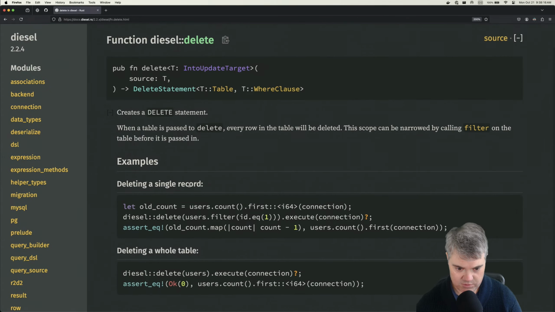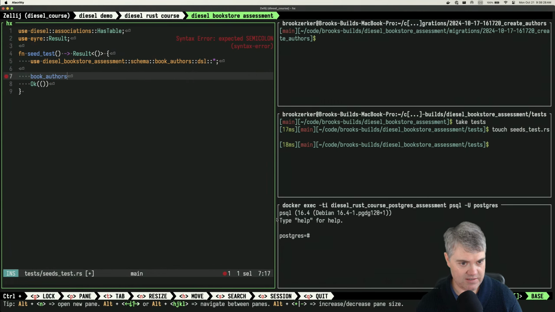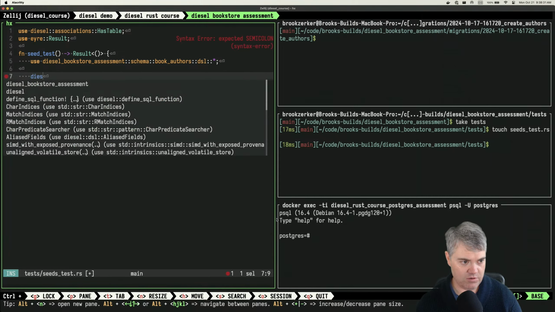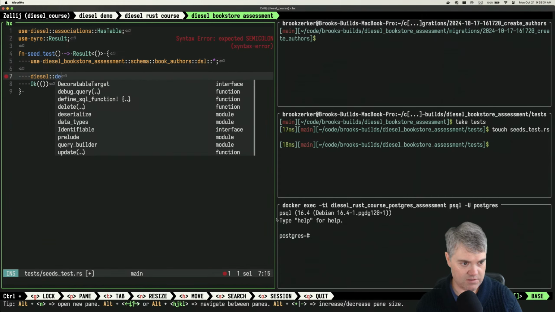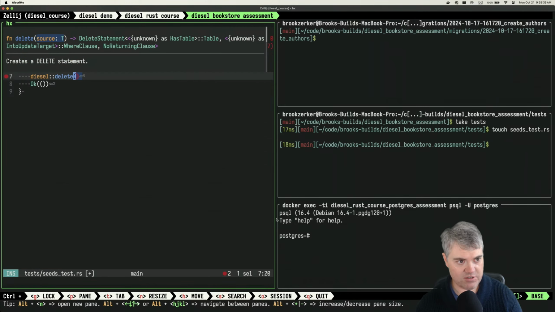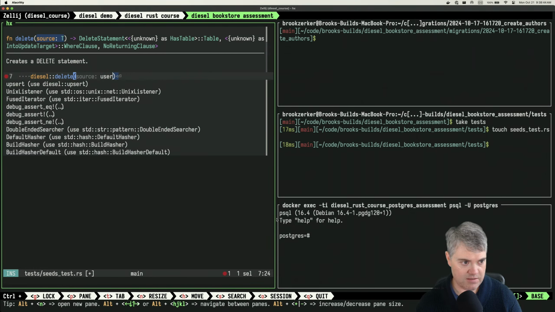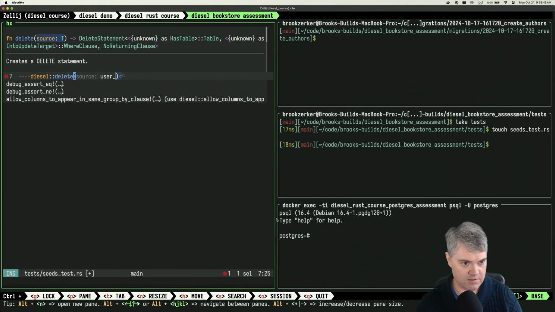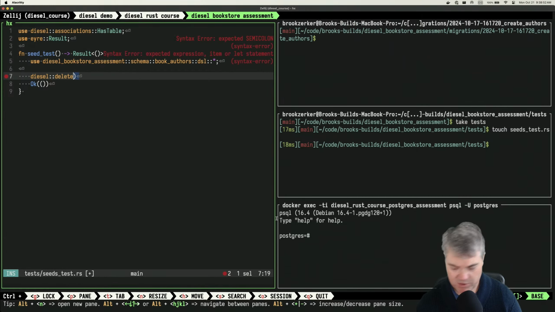Okay, so I can just do, wait, diesel delete. And then I just give it what the table is. Okay, so it's actually much simpler. So diesel delete the source. What are we deleting? We are deleting everything in, is it book author? What's book authors?